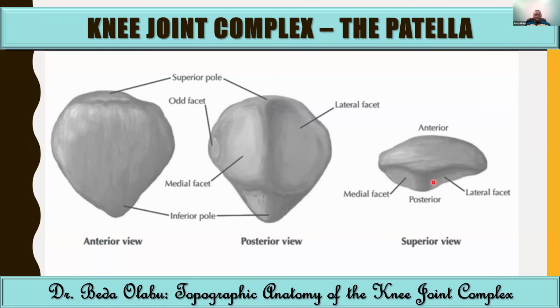So the patella will then lie or fall on one side. It will only fall on the side with the larger facet, which means the lateral facet. So if this patella is from the right of the body, it will fall to the right. And if it's from the left side of the body, it will fall to the left. So the side that the patella falls to is its actual side. It's a simpler way of sighting the patella.